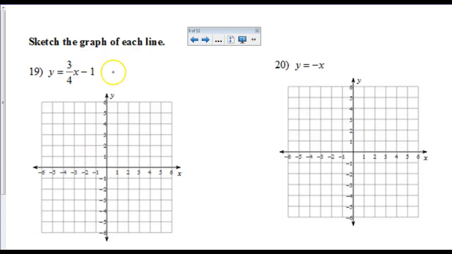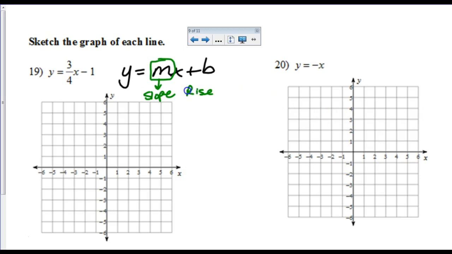Oh, graphing. It's so amazing how much we forgot about graphing. This is what we keep finding in Algebra 2, it's been a while since you've had to graph a line. So when these lines are in what we call slope-intercept form, or quick graphing form, the reason we like this form is it's very easy to graph. So this number, the coefficient to the x, is our slope. And then for some reason we've decided to call slope m in math. But remember, slope is the rise over the run, or the rate of change. So rise meaning either moving upwards or downwards, and then run meaning left or right.